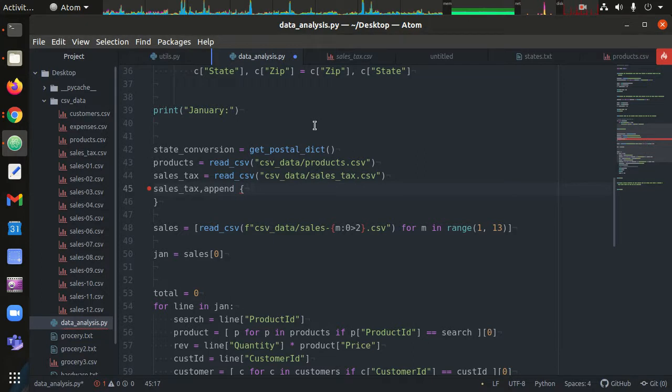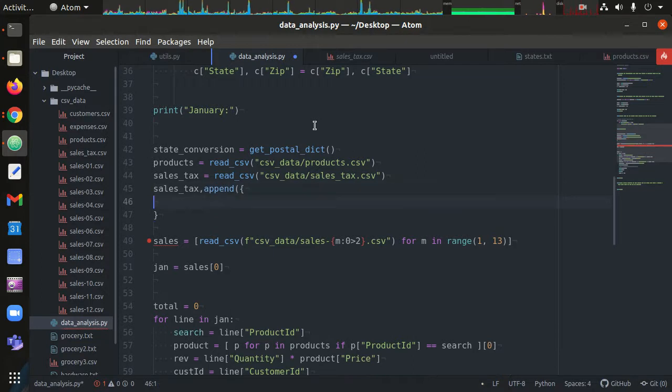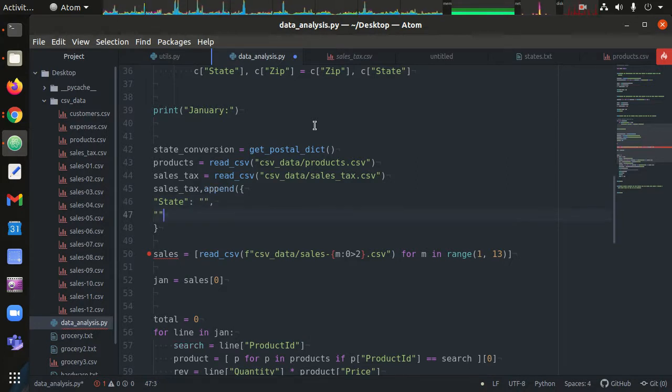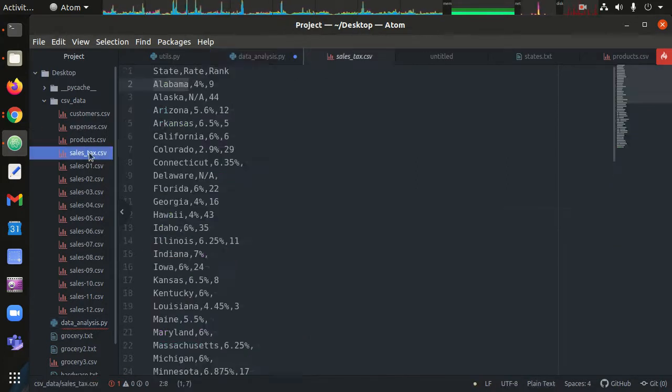Append: state is empty, and we're trying to mimic in here state, rate, and rank, and we're going to make this 0%.